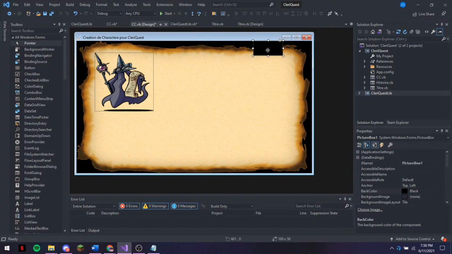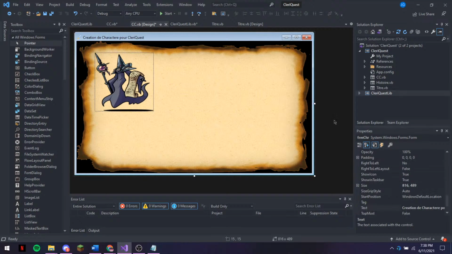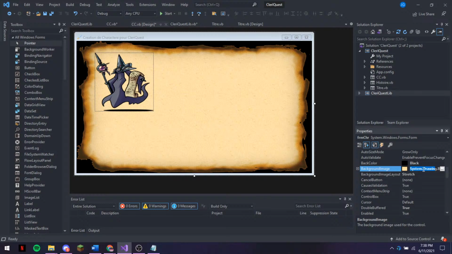Okay, yeah, we'll figure something out. Can delete that. Okay, let's see. Double. Okay, we have all of this. Let's just set the background image to nothing currently. Can I do that? I can't type. Okay.